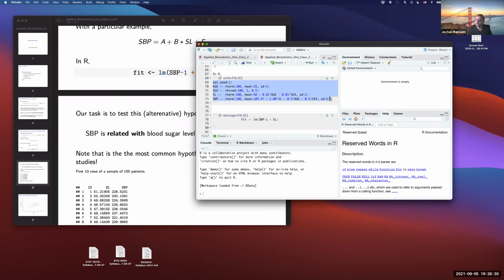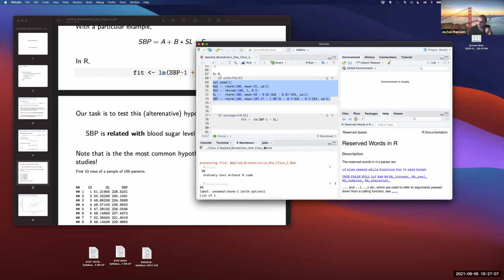I want to emphasize 2 things. If you work in Markdown, you're essentially looking at 2 things. You have here the console, you have here the script, the Markdown script. You have here the environment, the outputs, the help, the views, the packages, and so on. On the left lower quadrant, you have the console, and the terminal, which you won't need. Then you have Markdown. This is where Markdown runs down the whole thing and generates the PDF.